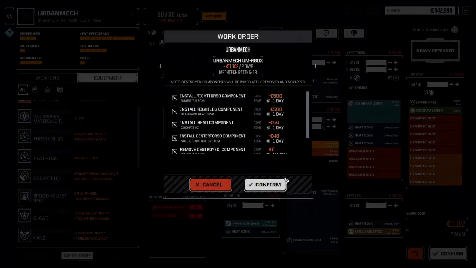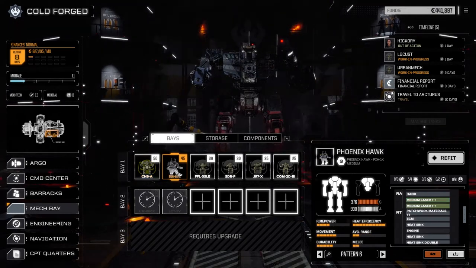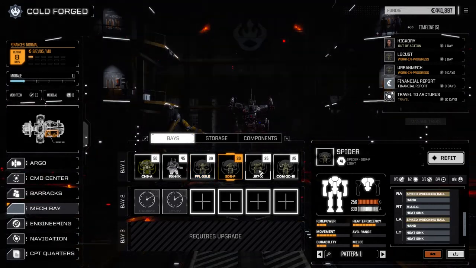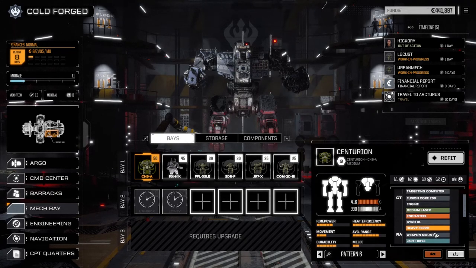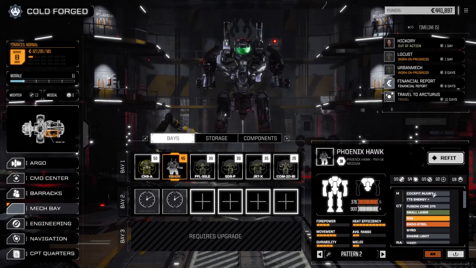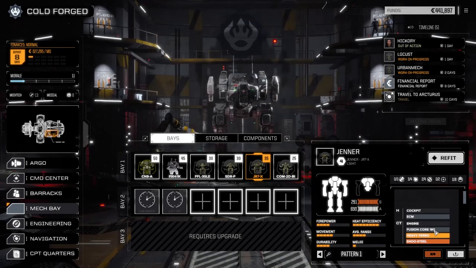So let's confirm this. I'll get it in the And screen. What else needs breaching shot? Phoenix Hawk. What do we have? We don't really have any big punchy weapons on these guys. What helmet do we have on this guy? Targeting computer. Injury, which we need on that one for sure. Cockpit injury on that one for sure. Spiked helmet, yes. We don't have a cockpit in the Jenner, so let's put one on the Jenner.